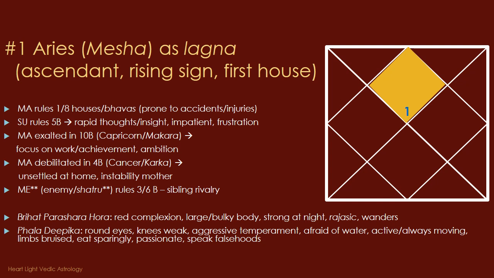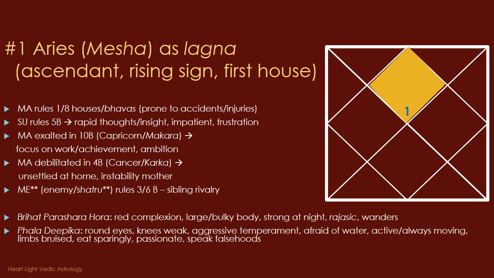Limbs bruised. Bruising is bleeding beneath the surface, so why would the limbs be bruised? Well, usually accident, injury, fighting, that sort of thing. Eat sparingly. I'm not sure why. Maybe because they're always moving. That can be true. I see that with some of my patients. If they're very fiery and so goal-oriented, they'll skip lunch or dinner or breakfast because they jump to work rather than support themselves with food. Passionate, yeah, that's Aries and Mars.